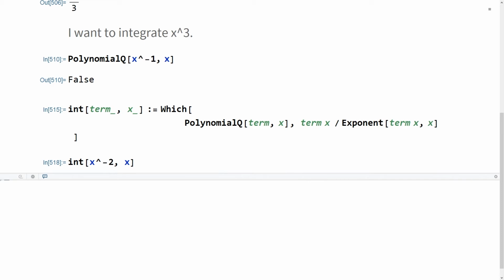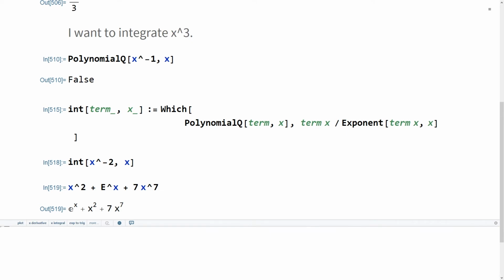Now, how do I guarantee that if I get a complicated set of objects I can work term by term? Well, if you look at the examples set up in the homework, if you have something like x squared plus e to the x plus, I don't know, 7x to the 7th, and I try to feed that into the integration here, I'm not going to see that it's a polynomial. In fact, different operations need to happen on different pieces of this.